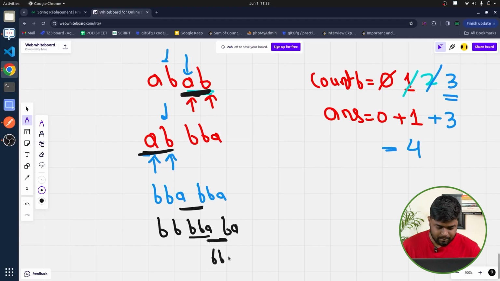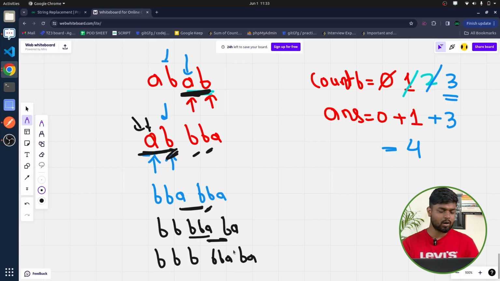This will be basically the BBA part, and then the rest of the B's would follow the same. So you can see that a total of 3 operations were added, because with respect to this particular A, 3 B's were there on the right side. So these all 3 B's got converted, right? This B got converted here, then this particular B later on, and then this particular B later on as well. So that is how we are solving it.